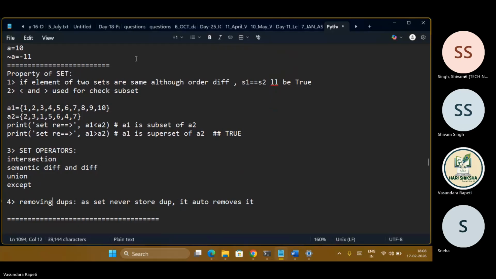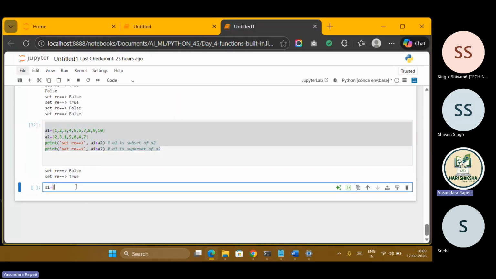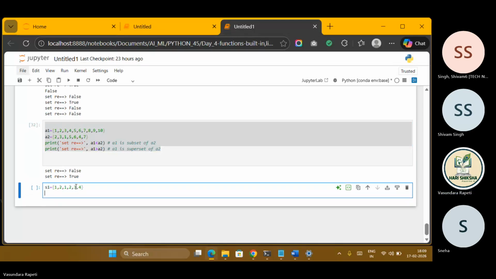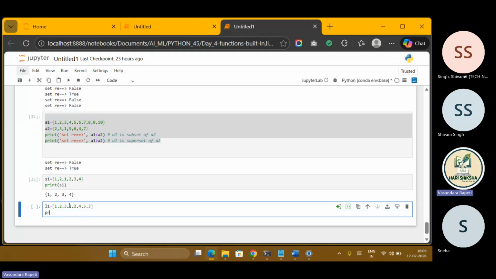So suppose you have a list. If you give a duplicate element into a set, it will not take that. Here, if I give S1 equal to 1, 2, 1, 2, 3, 4 and print, it will auto remove the duplicates. If a list has a duplicate element and we want to remove it, how to remove?